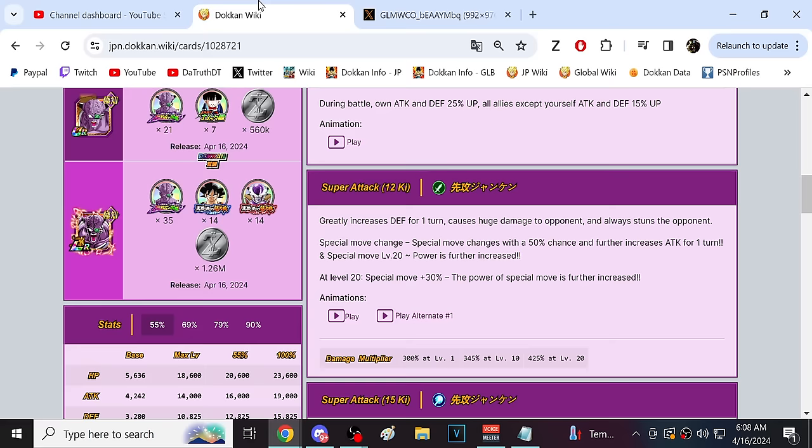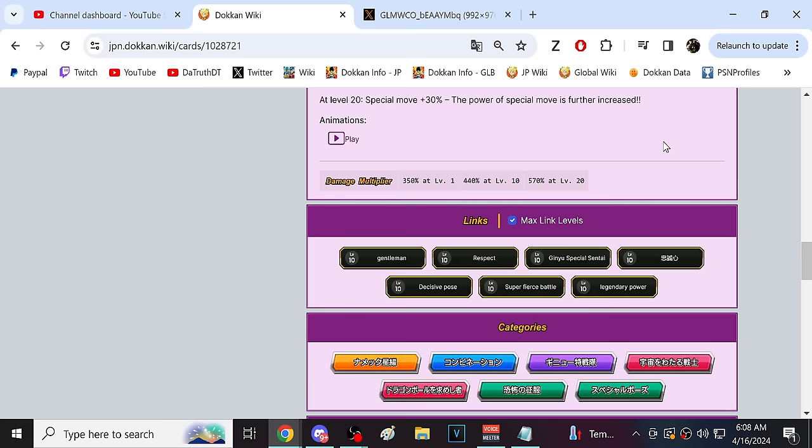Next is their links, right? So they have Gentleman, Respect, Ginyu Force, Loyalty, Special Pose, Fierce Battle, and Legendary Power. Links set right now really sucks because there's no other Ginyu Force characters that are good. None of them are good. The only one that I would even concede is slightly runnable is Birder and Jace. But you're like, they're 50% dodge or die, right? So I'm not the biggest fan of 50% dodge or die at all. So they're a little risky.